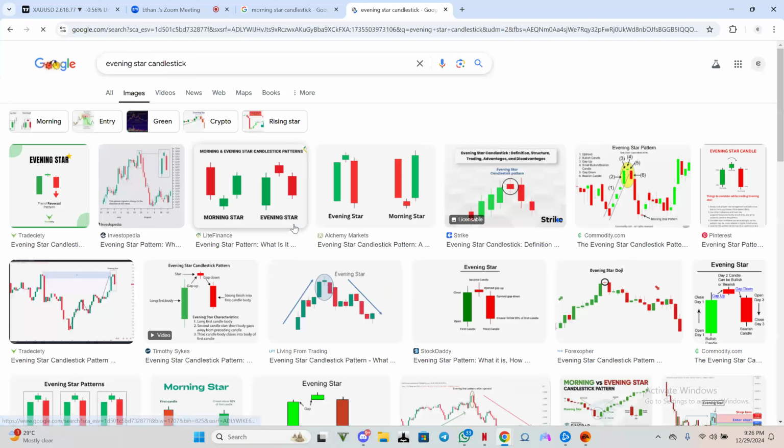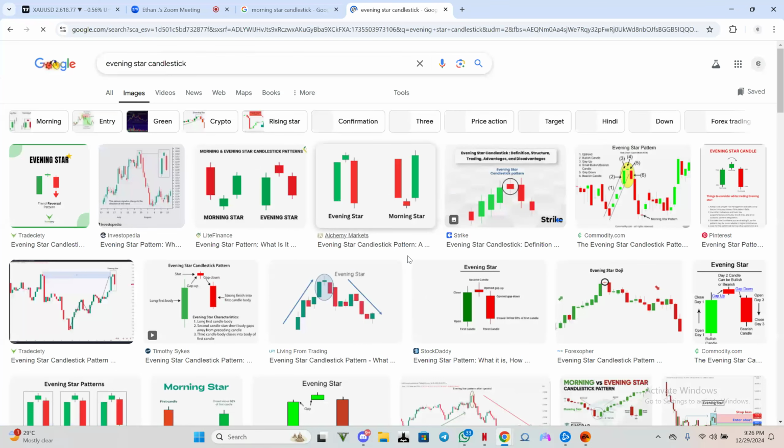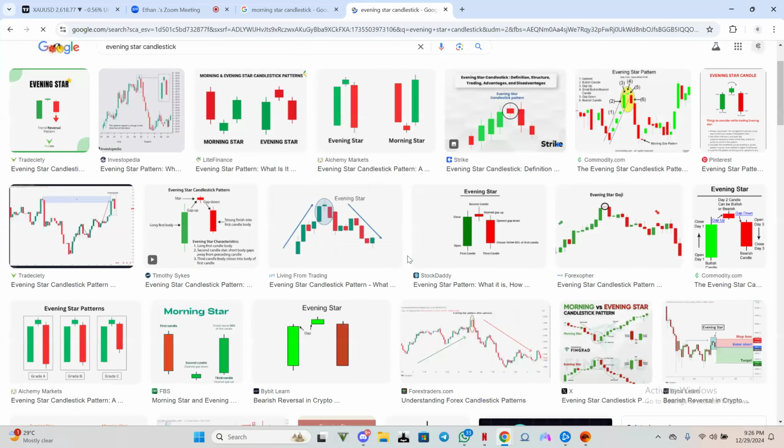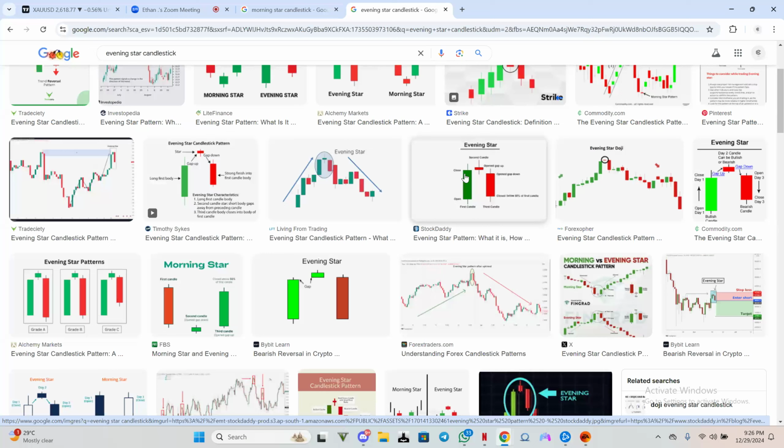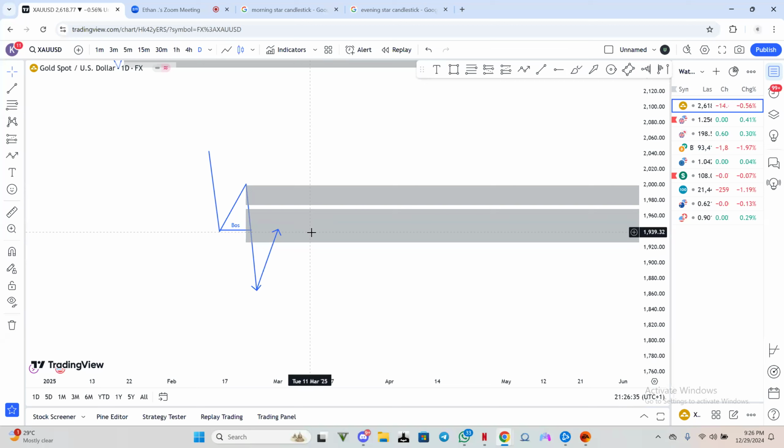You have the green, then the red is going to sweep above the green, then you have an initial green. Because it's telling you buyers came into the market, then sellers swept the liquidity. That's where buyers are done and sellers are now in the market. So that's what you are going to look for on the fair value gap. That's when you go down to the 5 minutes or 15 minutes to look for that fair value gap.